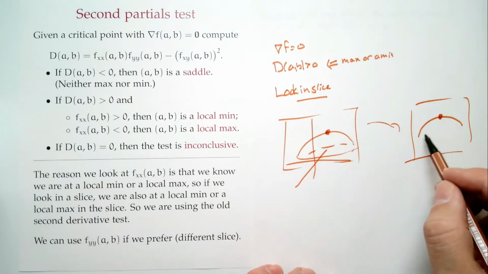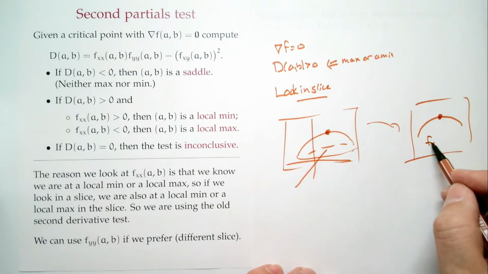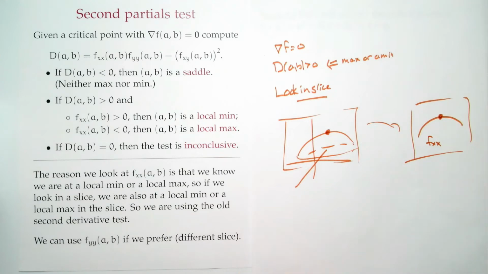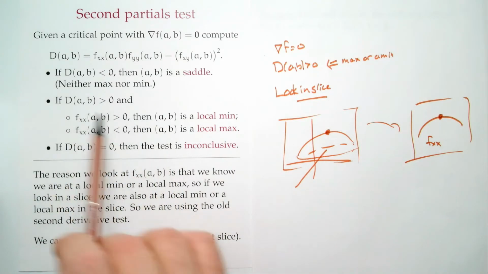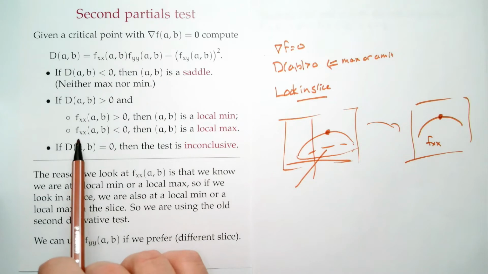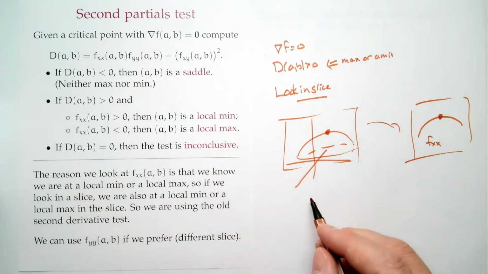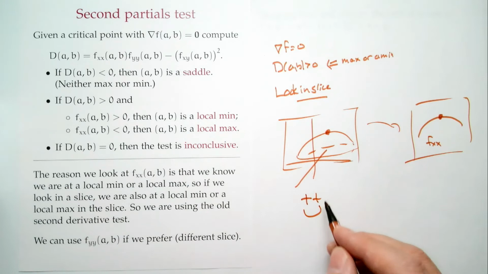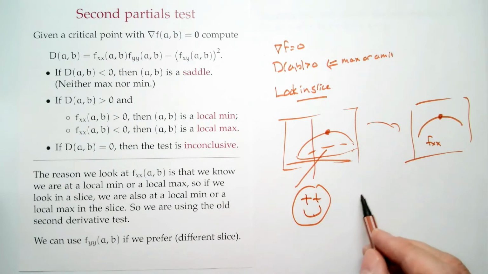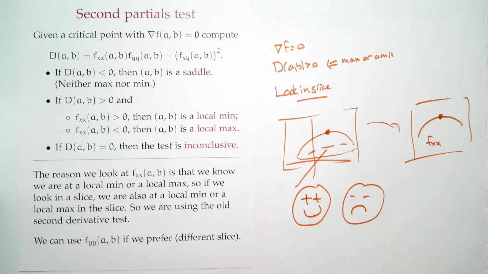So here, the second derivative, if I'm looking in a slice, could be fxx. Now that's if I look in a slice where I'm fixing my y value, and I take derivatives with respect to x. I could have just as easily looked in the fyy slice, because I just need to fix a slice and ask, is it a max or a min? So that's what's going on. That's why we ask, is fxx positive or is fxx negative? And then it's the same thing we had before: if it's positive, then the curve is at a min, and if it's negative, the curve is at a max.